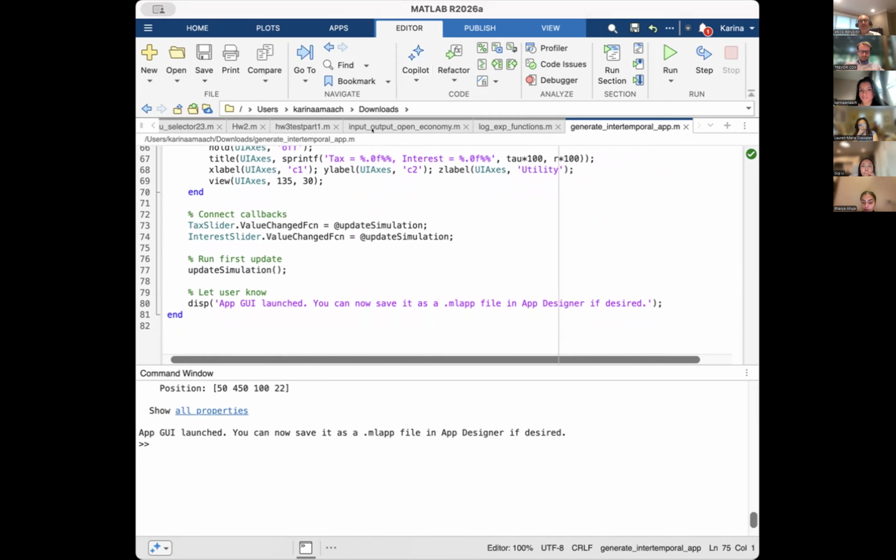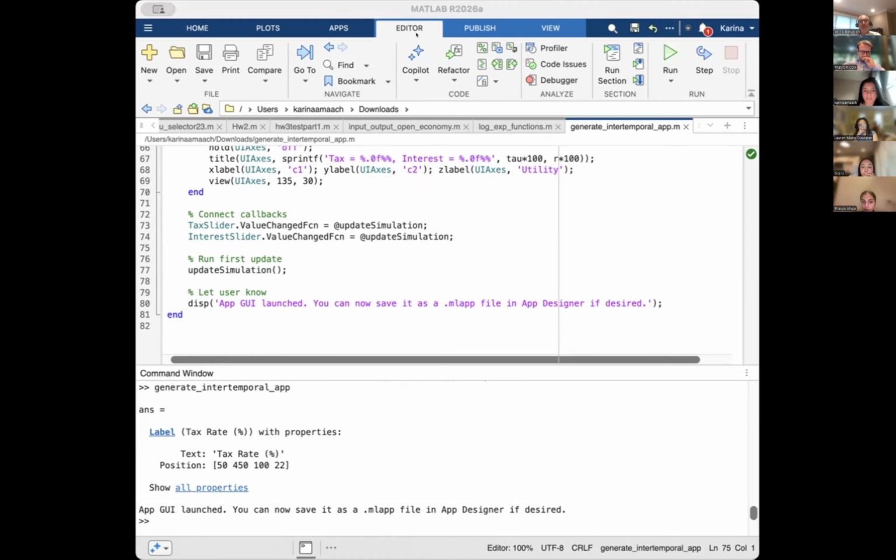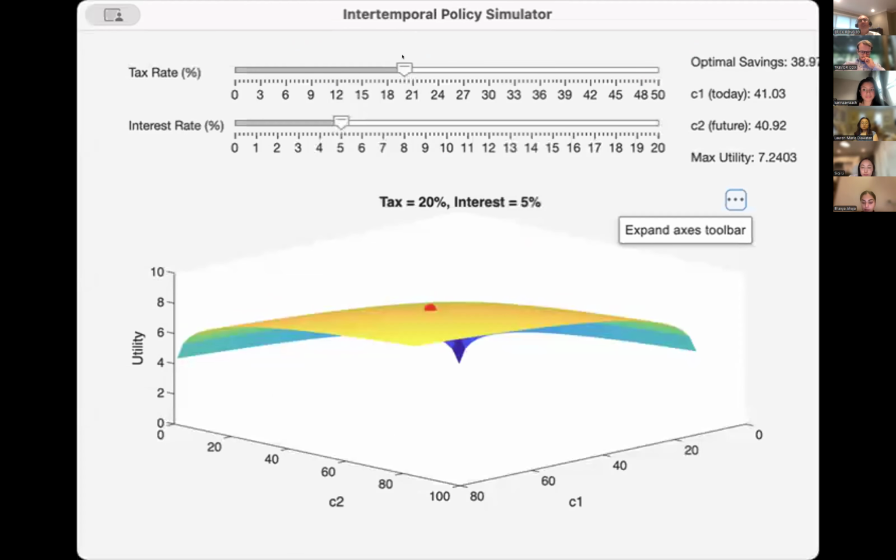And I actually, if I run it here, let me see if it gives me the visual right away. Yeah. So here we have the intertemporal. Can you see the graph or no? No. Okay. Let me do this. Maybe, hopefully. I think you need to share again. Yeah, perfect. Okay, perfect.